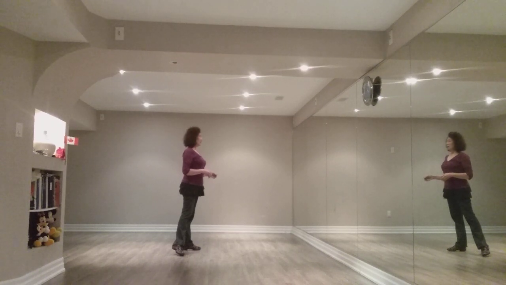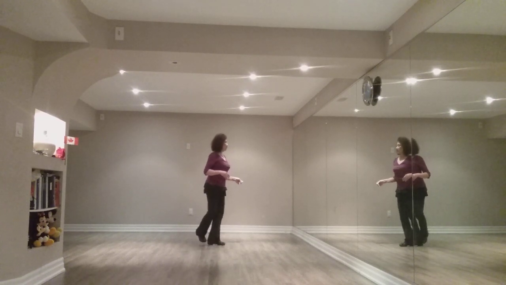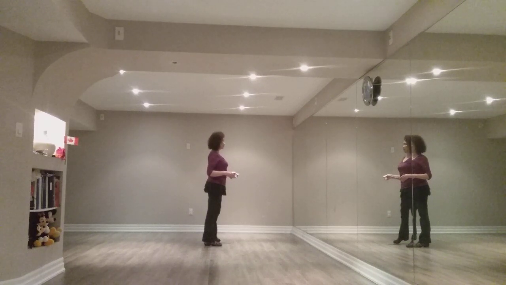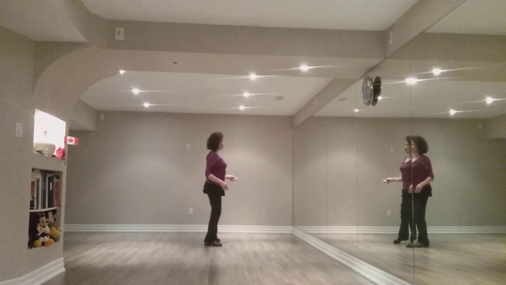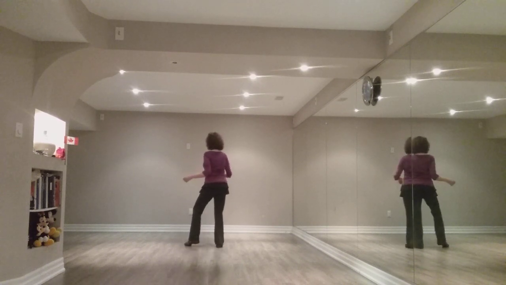Section 3, cross side, sailor step. Cross right, step left to left side, behind, side, side. Now it is on the right foot. Touch and unwind, half to left. Touch left behind right. Unwind half to left, weight onto the left foot.